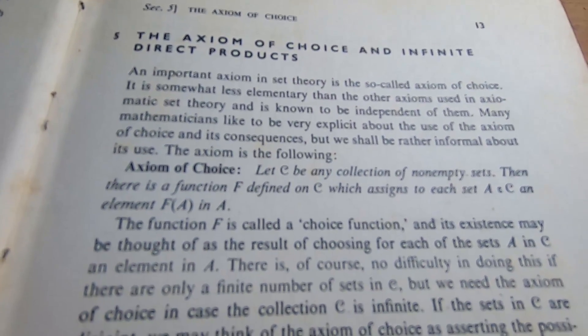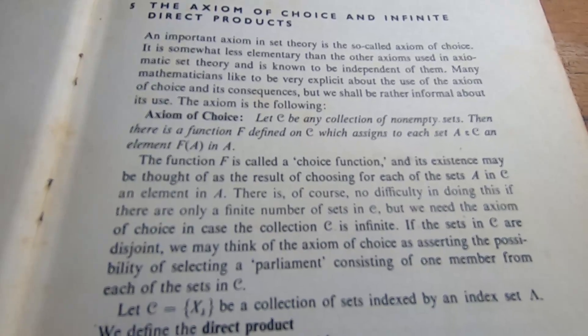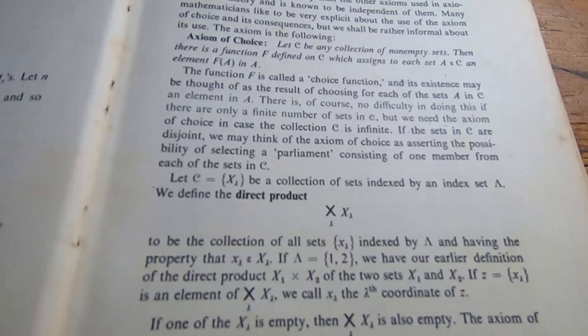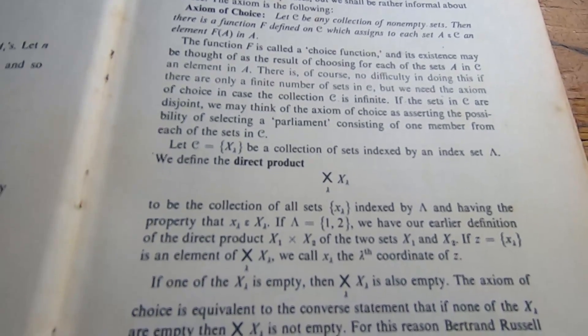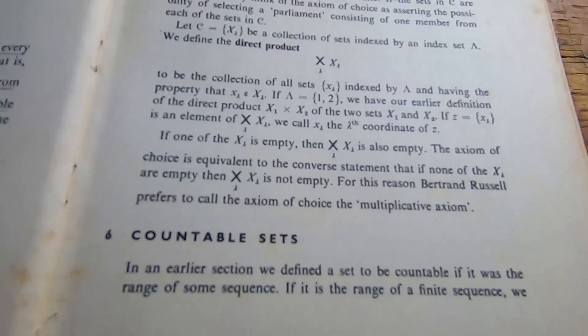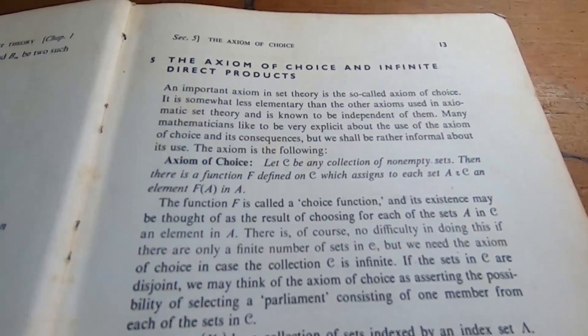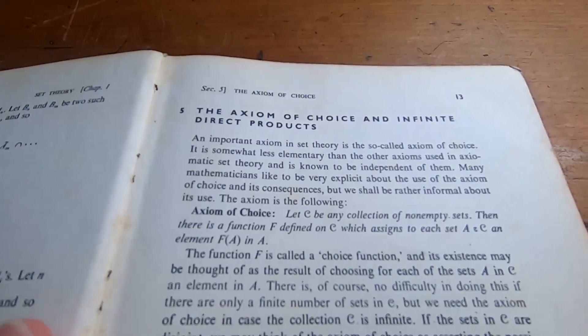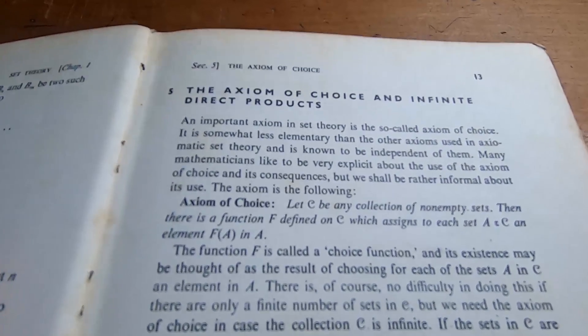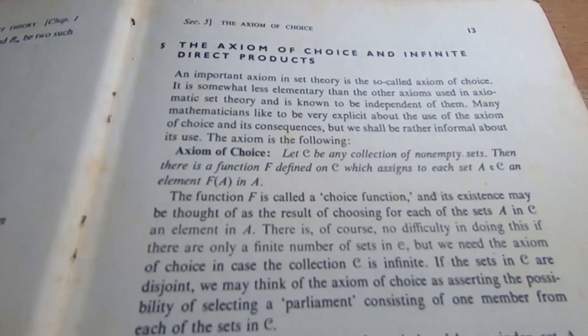Here the book talks about the axiom of choice and infinite direct products. And they do a really good job. And I probably should mention that even if you don't have the prerequisites for this book, you can still get this book and you can still try to read it. What's going to happen is that you're not going to understand a lot of what you read. And that's okay. And I think this is a really unpopular view to say, hey, it's okay to read something and not understand. And if you go into it with that mindset, if you pick up this book for a few dollars and you go into it with the mindset that you'll understand maybe some of it, that's better than not understanding any of it. And you'll get more from reading this book than you would have gotten if you didn't read it. So something to think about next time to read a math book.